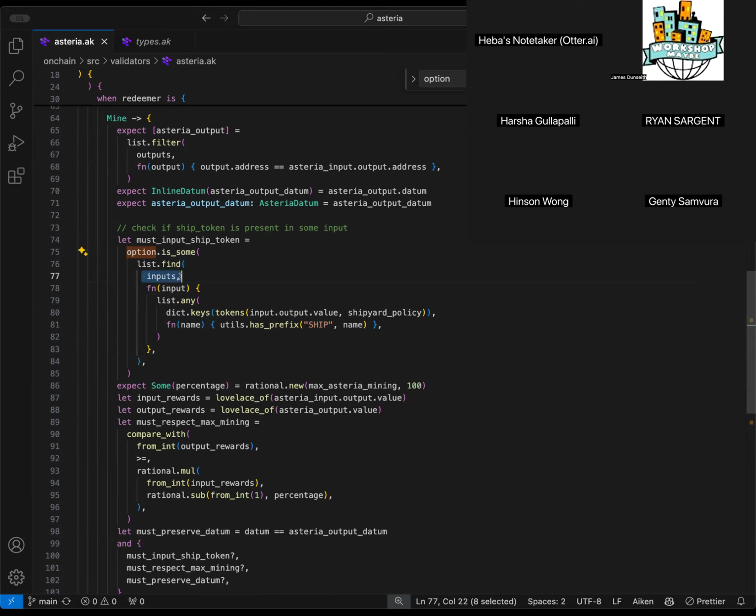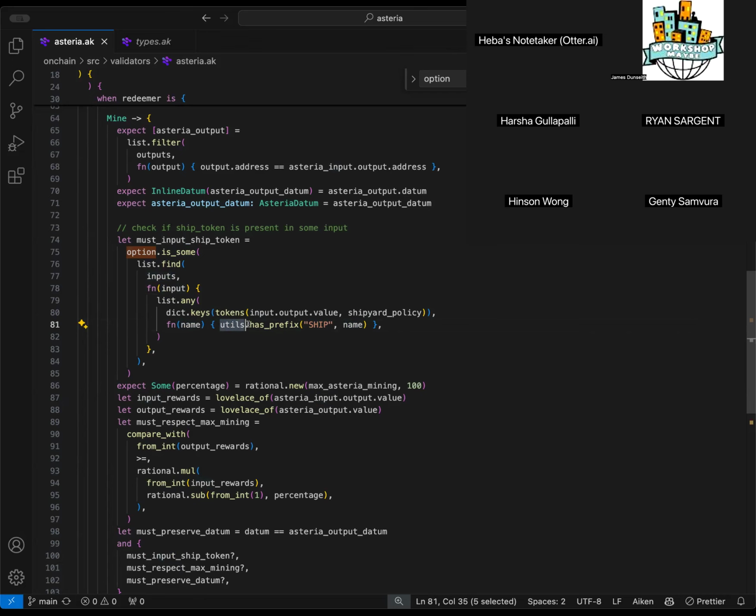So we're going to map over the inputs. And for each input, we're going to list the tokens. And then we're going to check if there are any tokens there that have the name we're looking for.